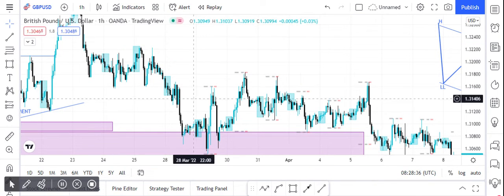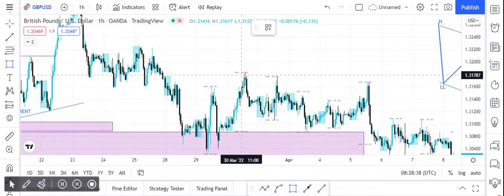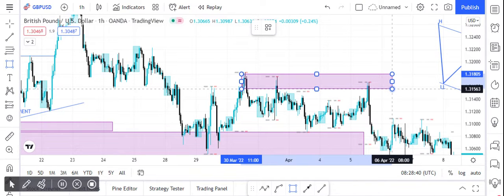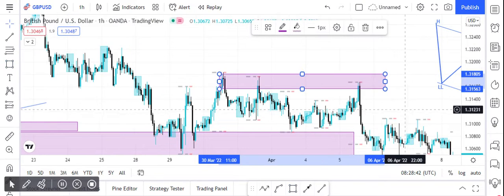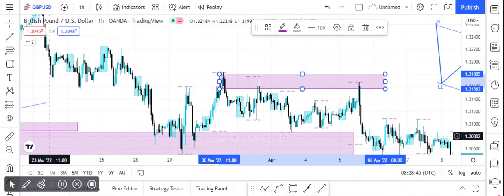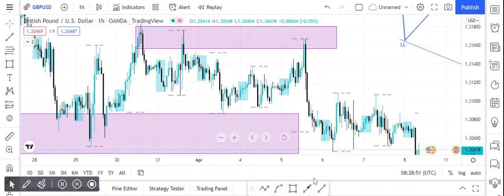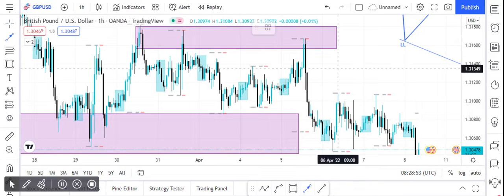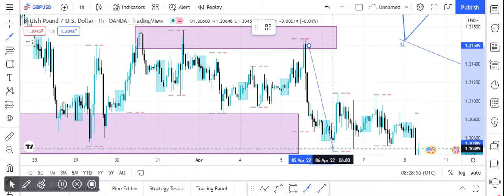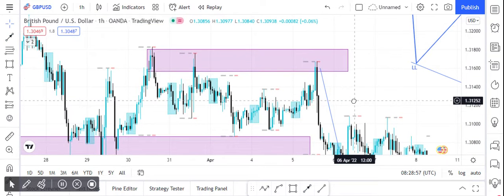So how did I take a trade on this area here? This became my supply zone. So I took this buy here because of that candle. I took this sell here. So how did I know that the market was going to sell here? I was in this sell here, moving down. So how did I know that?